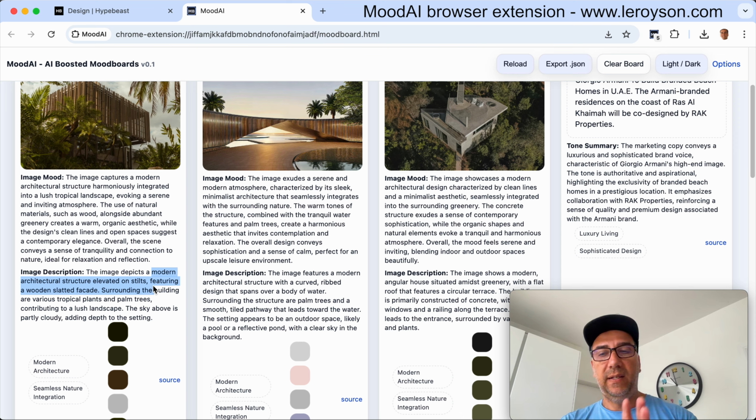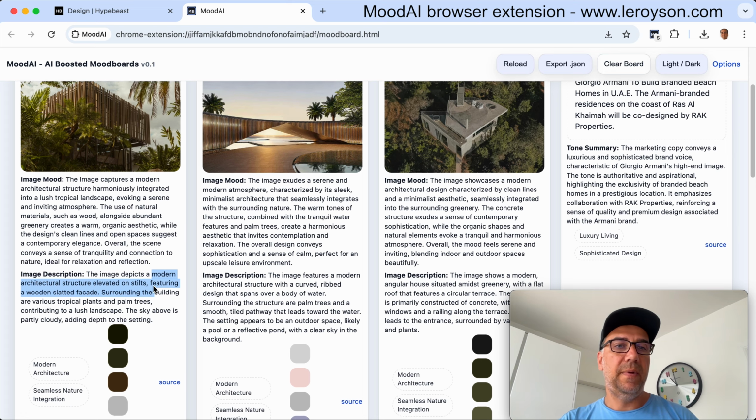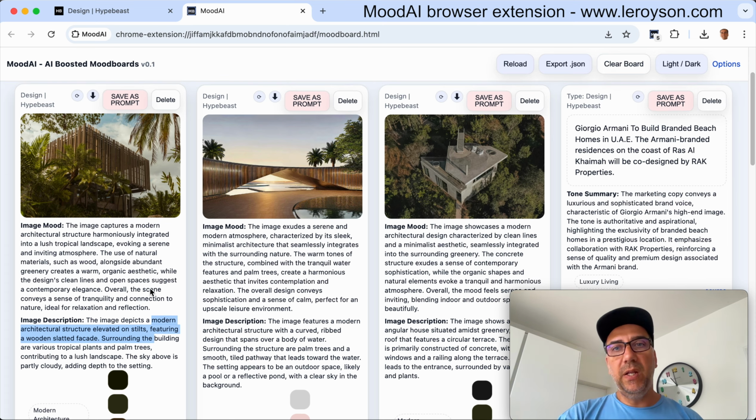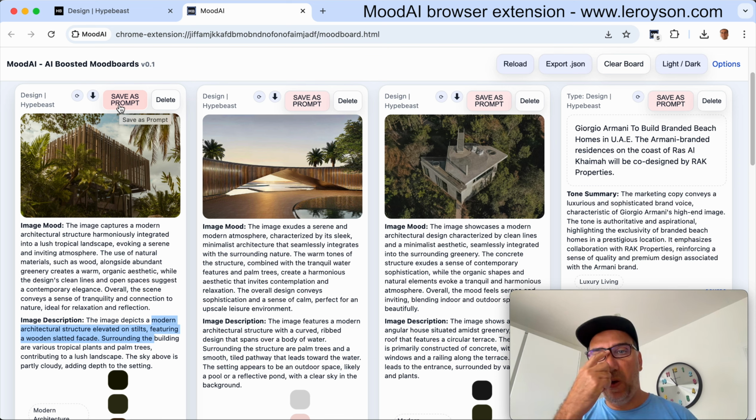The reason why this is handy is that it helps you to articulate what it is that you like about that image, but also, think of this as a tool that's part of a wider AI production process or a wider AI-based efficiency. Obviously, what would be incredible is if you can turn the mood image copy and the mood image description into a prompt, which you can. You click on Save as Prompt, and it'll copy this description as copy, which you can then stick into another tool. Whether you go back to ChatGPT or Midjourney, whatever other tool you like, you can then use it to generate more images of an ilk.